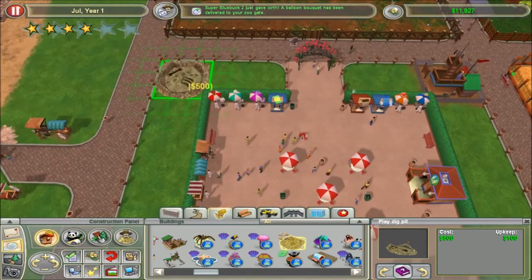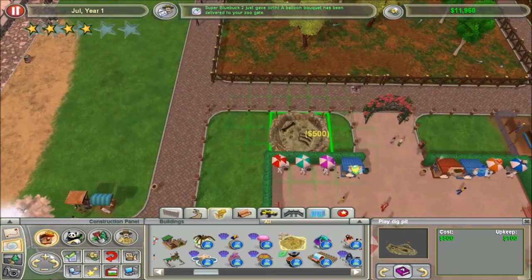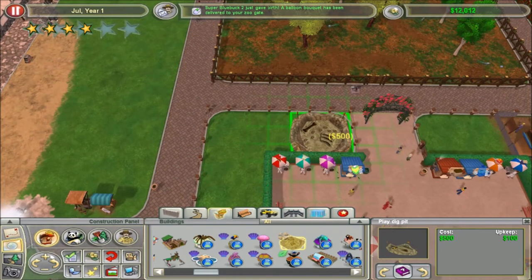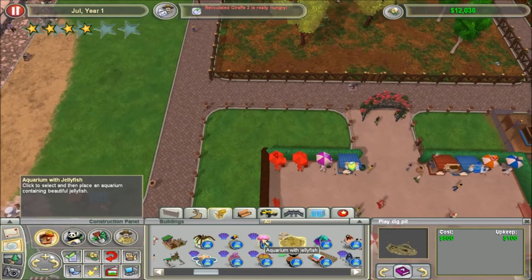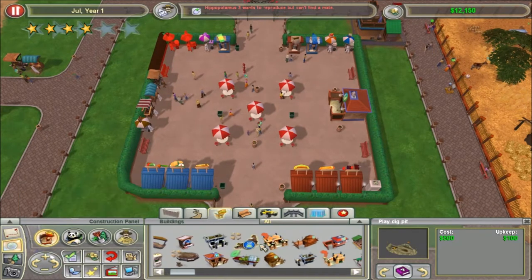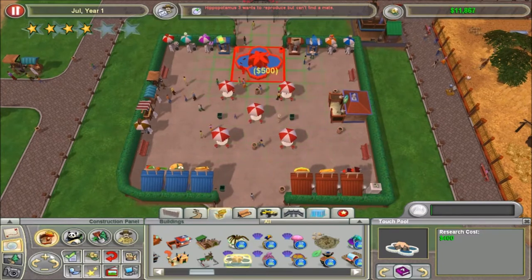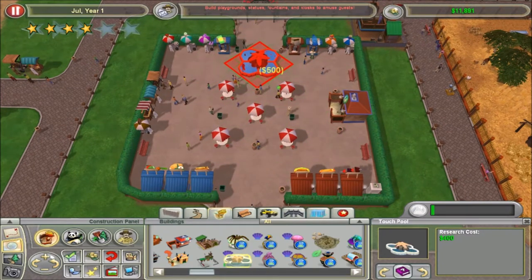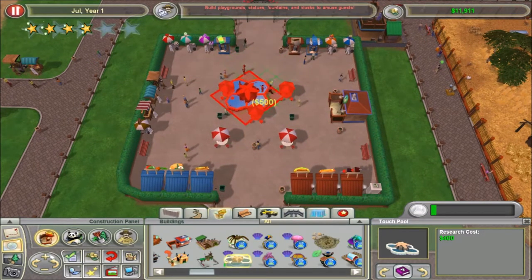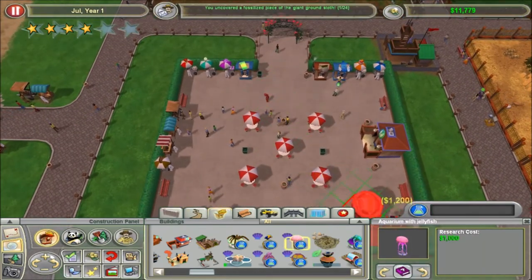Or I guess I could... I could potentially do that. I could. Ooh, got my back to crack again. Hippopotamus touch pool. Touch pool would not even fit diagonally. That's unfortunate. Discovery kiosk. These little things would.